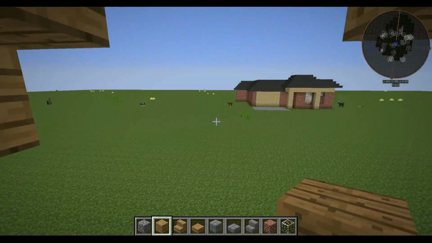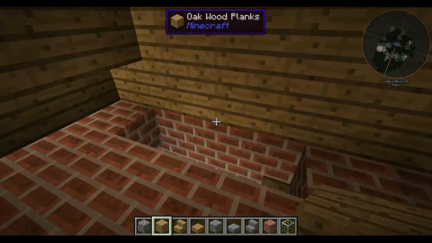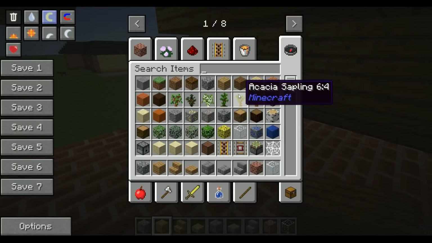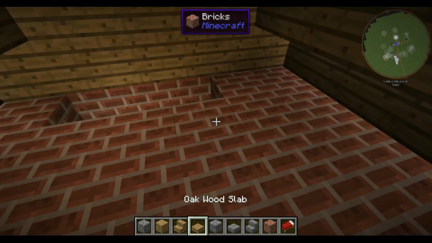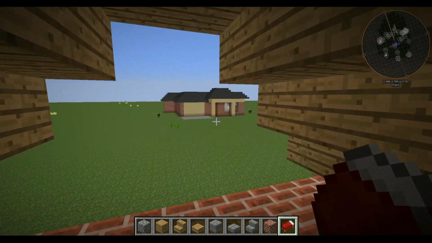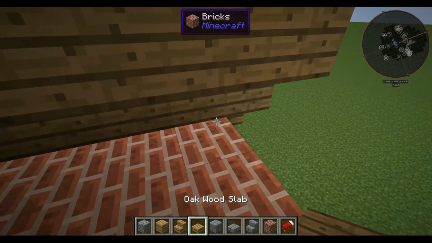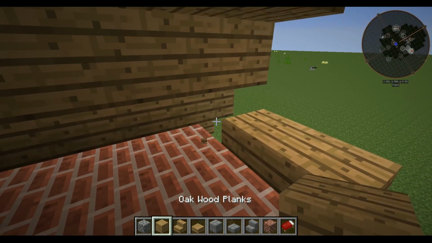Then you could either put glass all the way down here and have yourselves an extra room in your house. Maybe put your bed up here if we get our bed out. Maybe you can turn this into your bedroom. You want to have maybe your bedroom up in the roof. And if you want to get maybe a little bit more adventurous, then maybe you could do something like this.